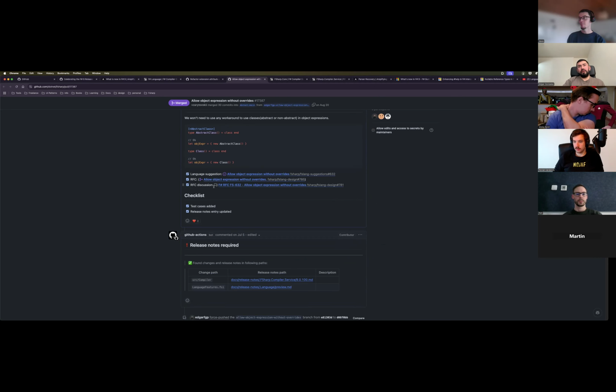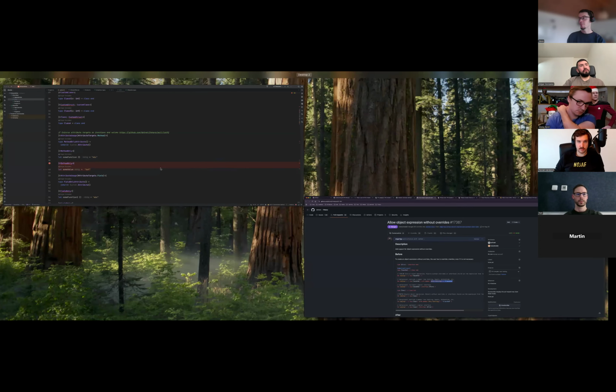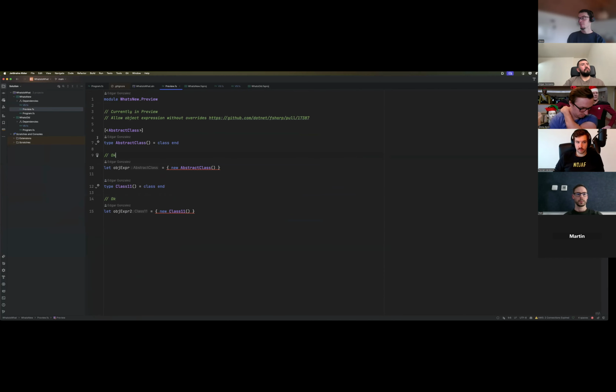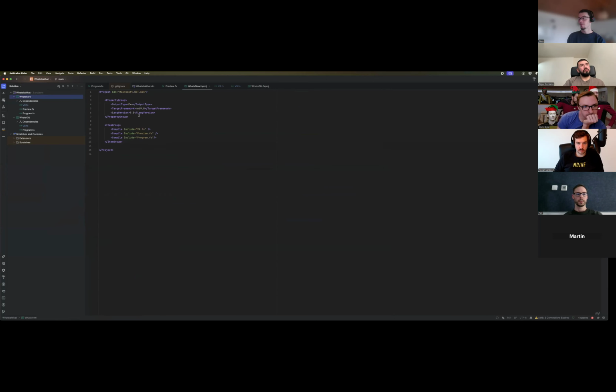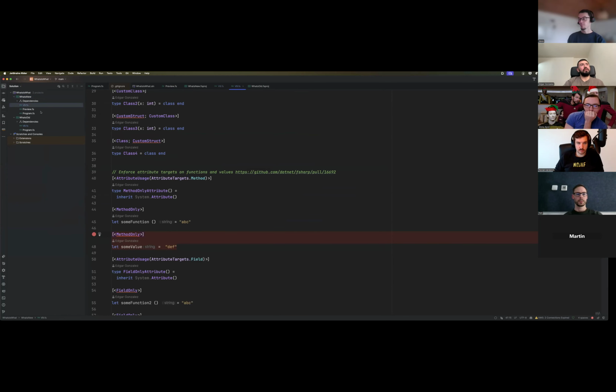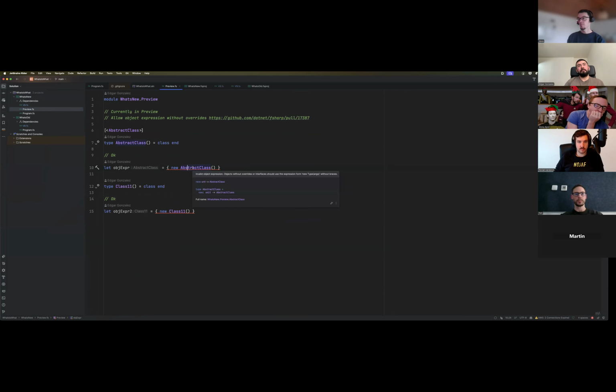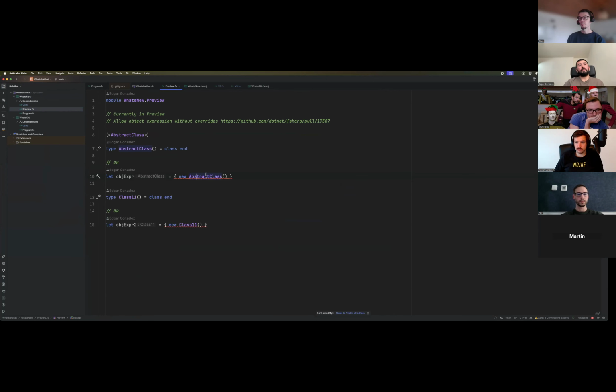So we removed that. I can demo that by showing here. If I go to what's new, let's show what the error is now. Nowadays it says invalid object expression, objects without overrides or interfaces should use the expression form new Type(args).